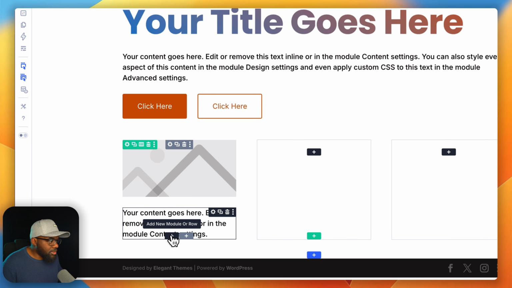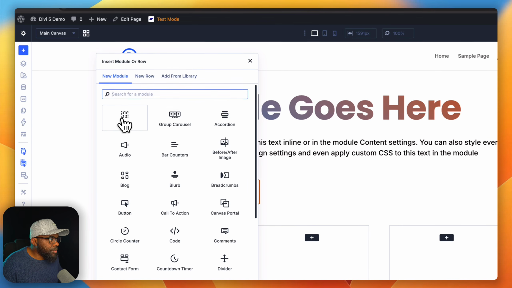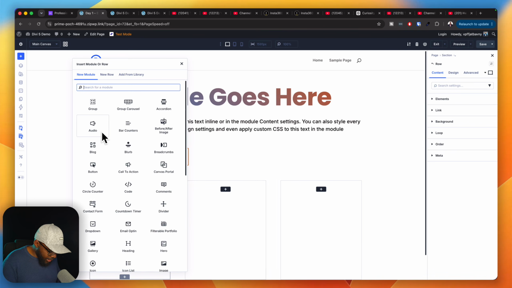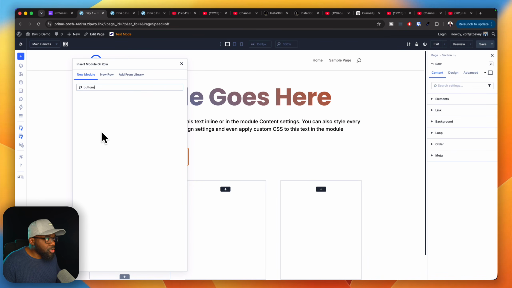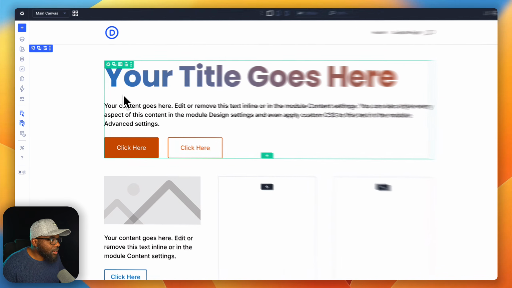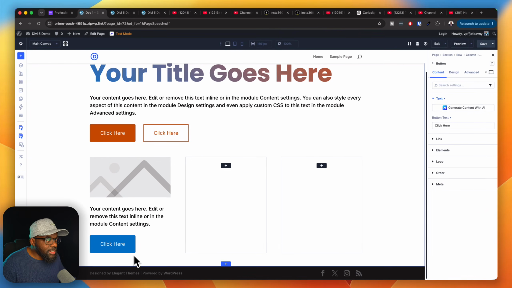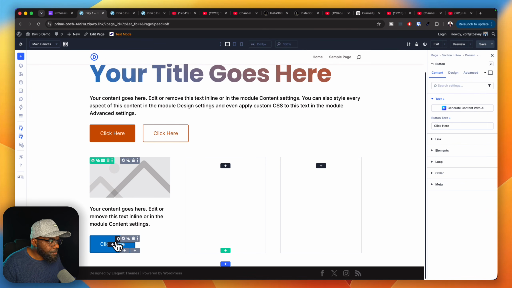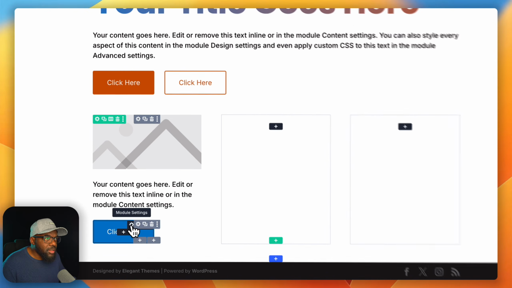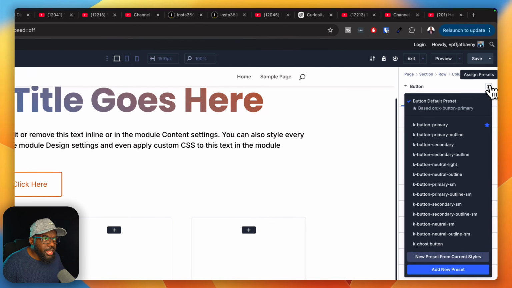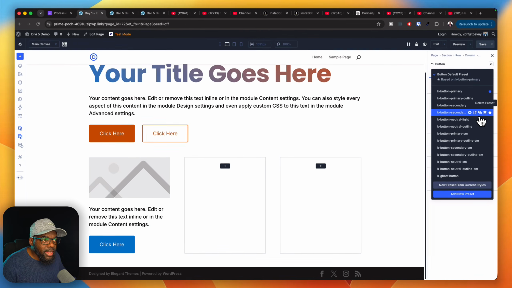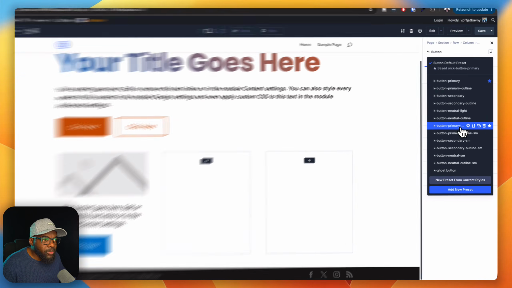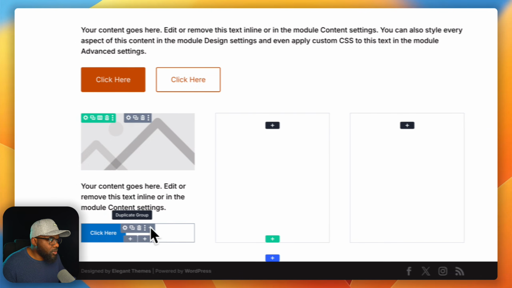So what I'm going to do is to click here on this plus button, add a group. And then in this group, we're going to add buttons. I just want to show you how to use these buttons. So as you can see, by default, we have this big button. So I'm going to go in here and choose a small button. So I'm going to say K primary SM for small. Boom. Okay, now we have a small button.